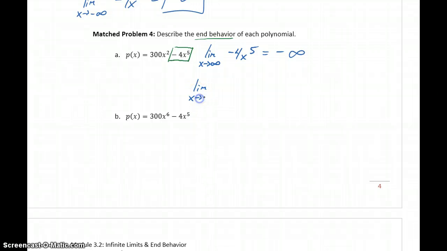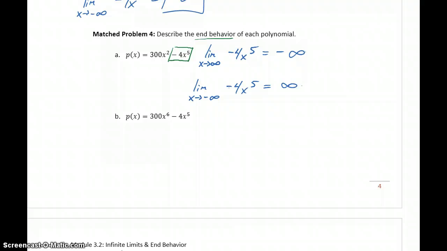And we can consider the limit as x approaches negative infinity of negative 4 x to the fifth. In this case, we're taking negative values, plugging those into x to the fifth. A negative number raised to the fifth power is just going to be a smaller negative number. So x to the fifth is headed to negative infinity as x goes to negative infinity. But then we're multiplying that by negative 4. So our negative times our negative gives us a positive infinity. So this polynomial has different end behavior at each end of the graph.